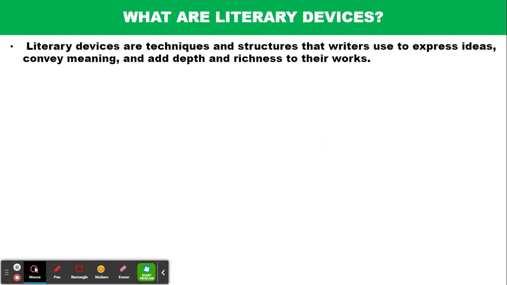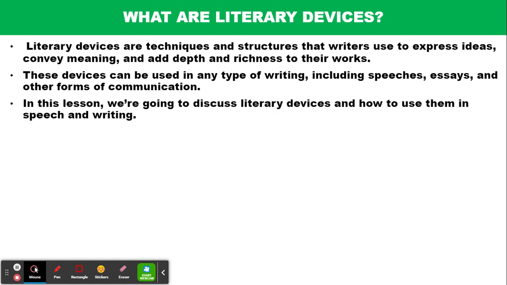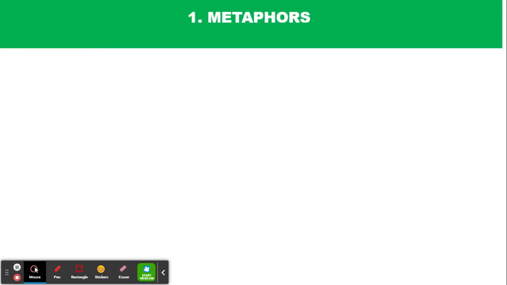What are literary devices? Literary devices are techniques and structures that writers use to express ideas, convey meaning, and add depth and richness to their works. These devices can be used in any type of writing, including speeches, essays, and other forms of communication. In this lesson, we are going to discuss literary devices and how to use them in speech and writing.